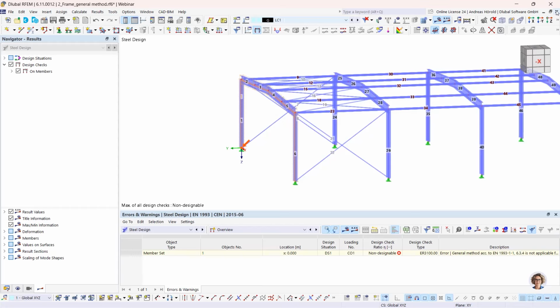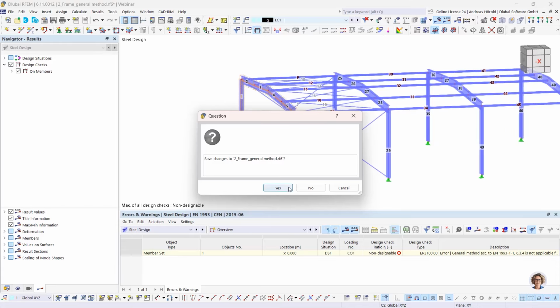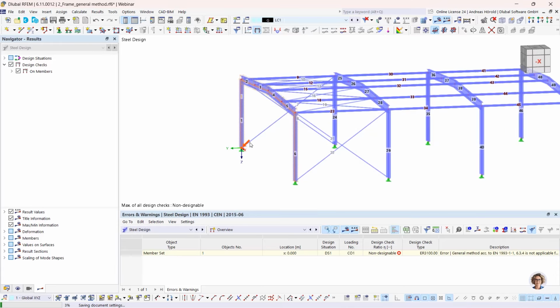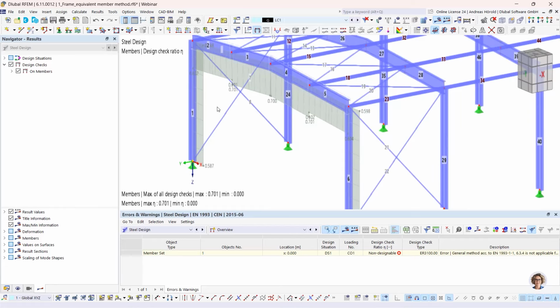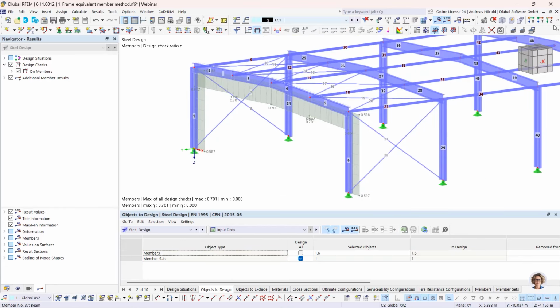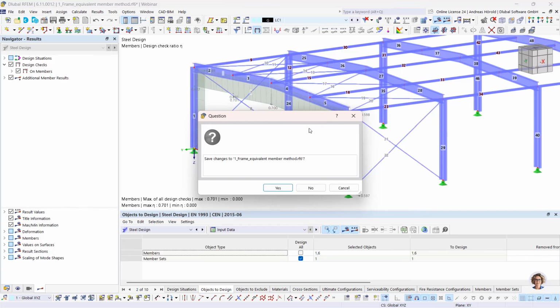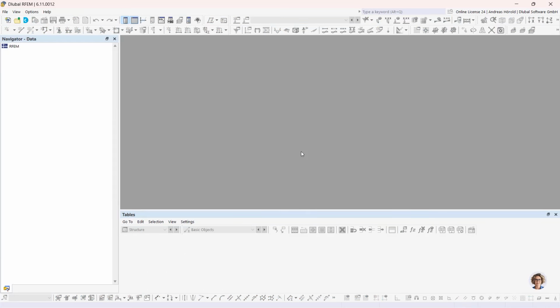We turn back to the program. I close both of them. And I open another model in the Dlubal Center.